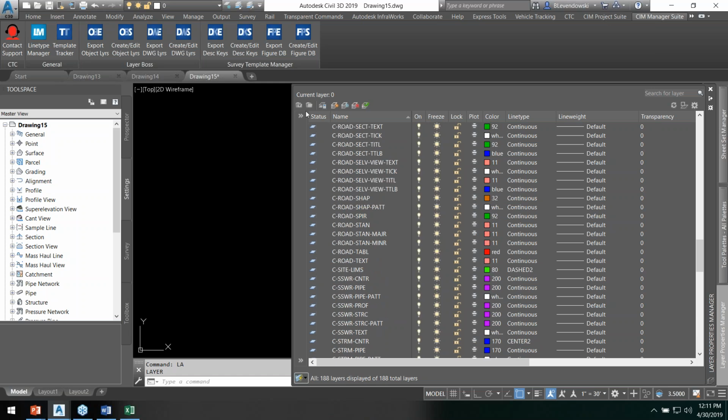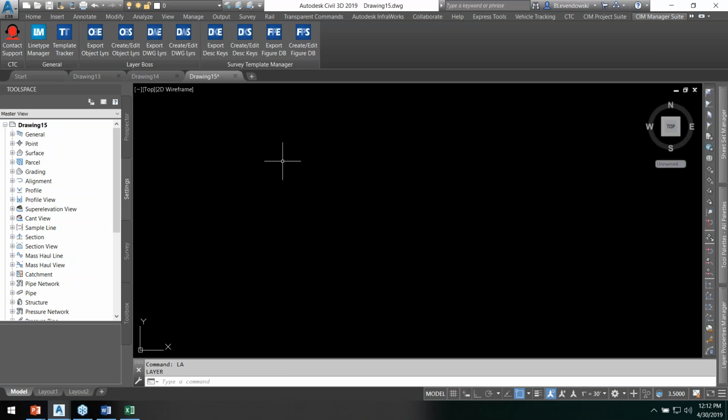So the combination of Layer Boss with Template Tracker is a very powerful tool for dealing with not just maintaining these layers, but understanding where they are embedded across all of your styles. I know those of you out here who work on templates, build templates, or simply maintain them, you waste a lot of time trying to figure out where those layers, where those styles are being used. You can take something that might be simple that turns into a 2-hour job just because you don't know where those layers are being used. We can address that really quickly here. Makes it easy to work with. So that's the layer manager.